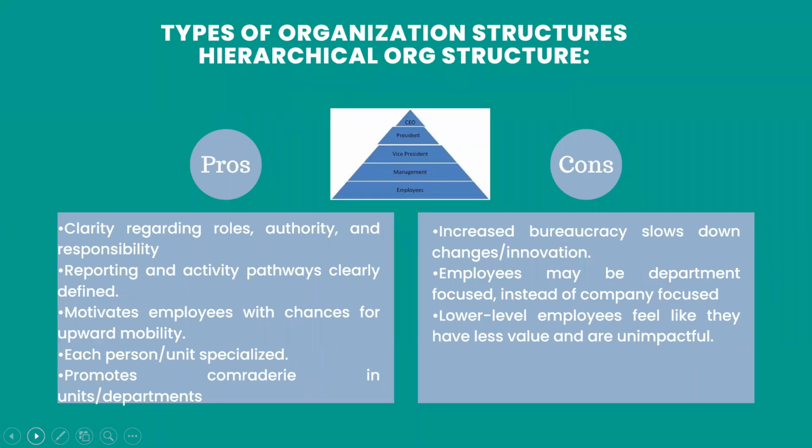This type of organizational structure also motivates. You can see clearly where the next level is. Yes. And it also allows for each unit or person to be specialized, which promotes camaraderie in units or departments. So it allows for some good relations in the organization at those levels, at the horizontal level.